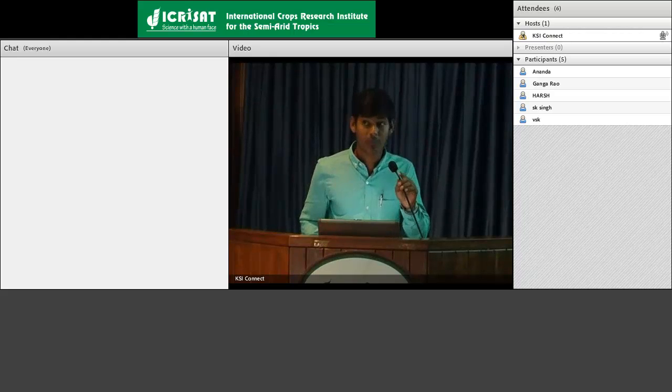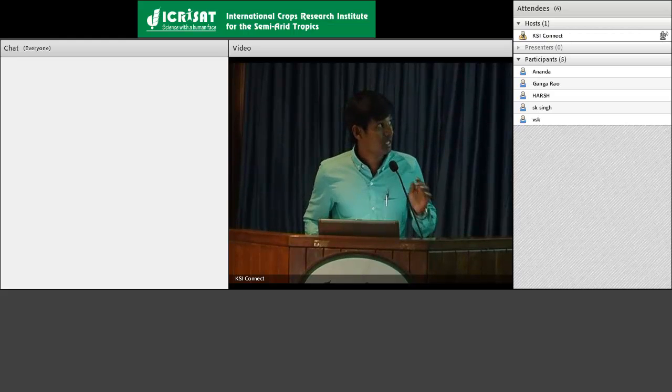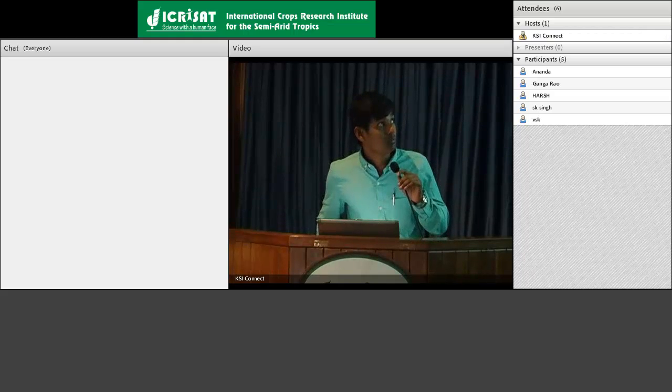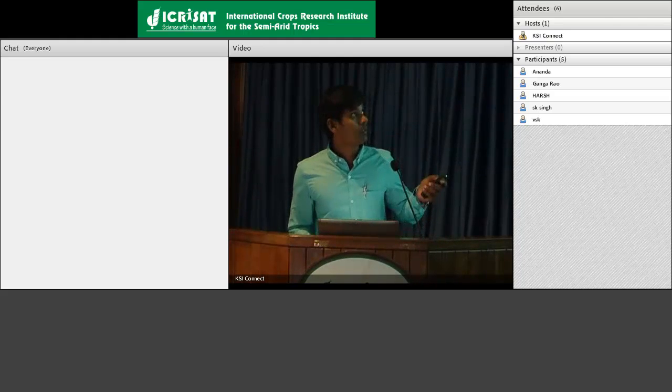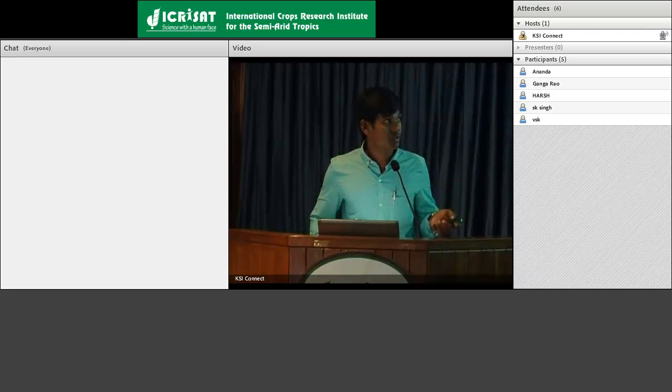Yes, 3A. But there was a difference between Desi and Kabuli, right, which you talked about, which is in the top there? The first horizontal three are Desi, and the images D, E, F are Kabuli. So these three are Desi and these three are Kabuli. And are those different genotypes of Desi and those different genotypes of Kabuli? Is that what you're saying? Yes, ma'am. Okay, that's fine.